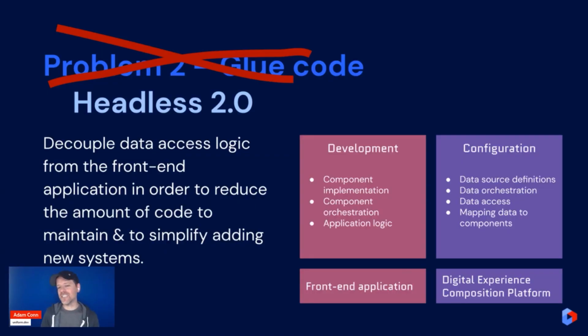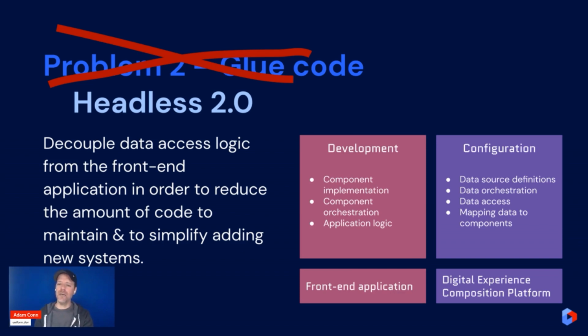So this is the issue and the challenge that emerged from Headless 1.0. How does Headless 2.0 address this? You really need to decouple the data access logic from the front-end application in order to reduce the amount of code that you need to maintain and simplify the process of adding new systems.